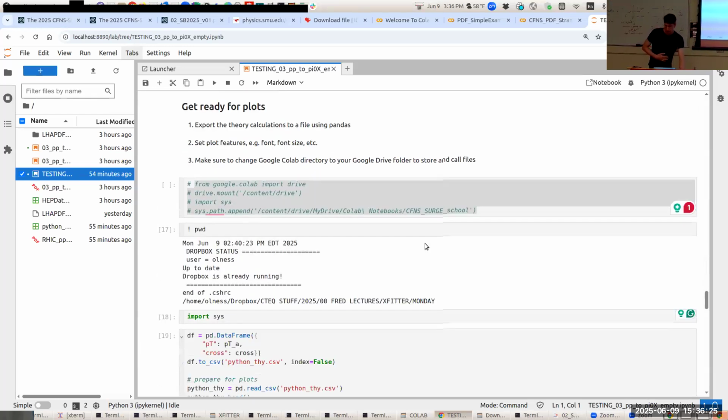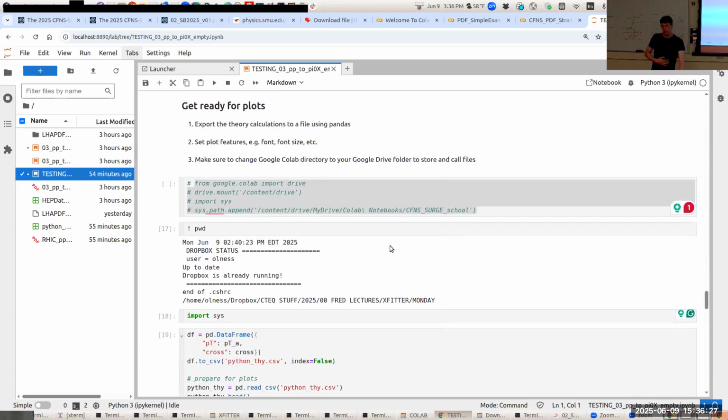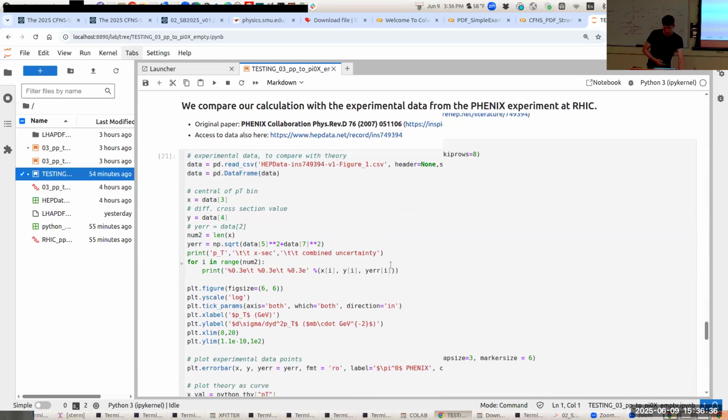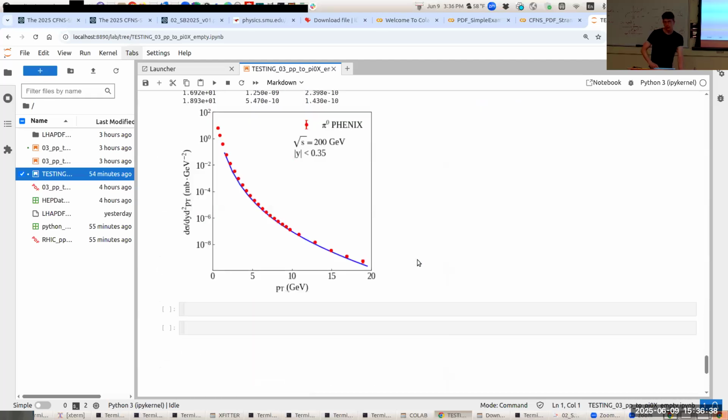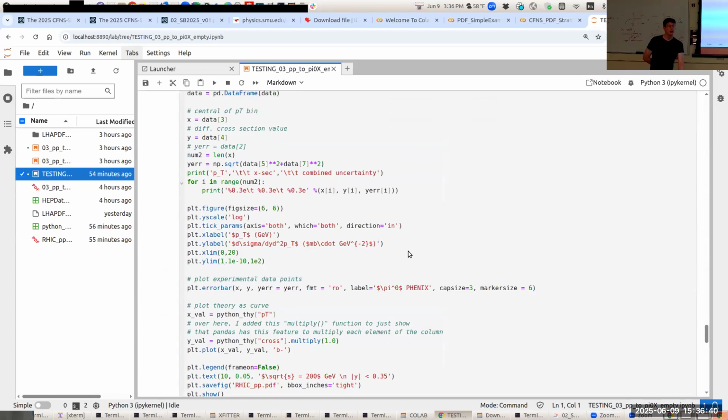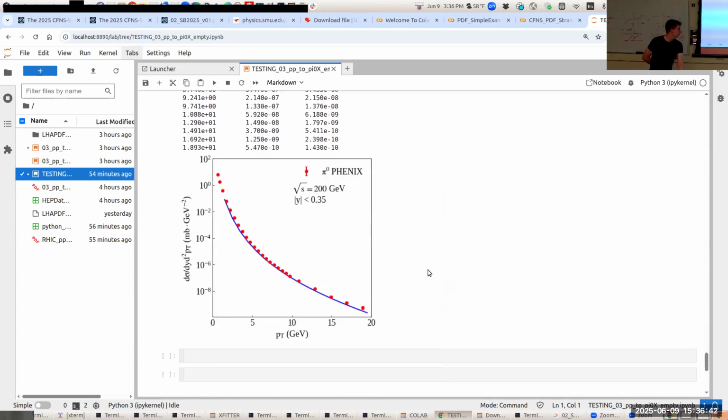Once you have that, all you need to do is download the experimental data set. We link the experimental data set on the Indico page, so you can download it there, load it in, and then do the plotting again. If anyone thinks this was too easy, what you can do, maybe within this afternoon, is calculate not just the central value here but also the uncertainty coming from the PDF.